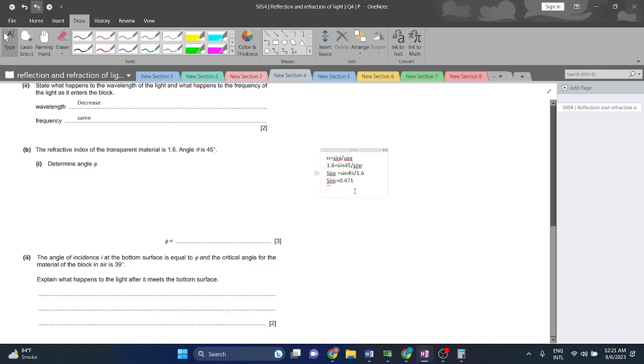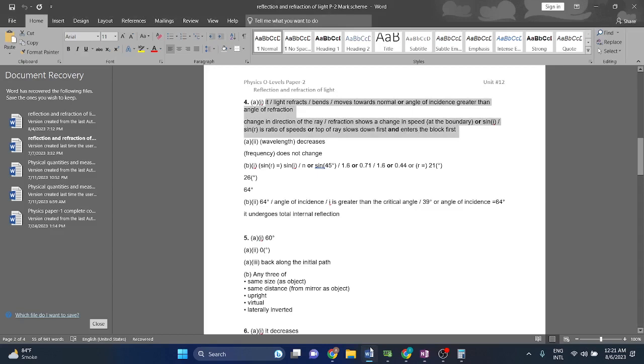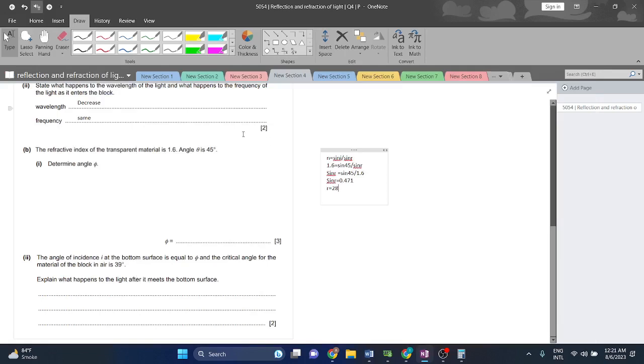अच्छा, this is not over yet. We have to inverse because यहाँ sin है r के साथ. We have to inverse it and take it on the other side. So r will be equal to sin inverse 0.471. Sin inverse 0.471 will give us an angle of 28 डिग्री. लेट्स चेक. I think I made a mistake here. फिर से कर लेते हैं.